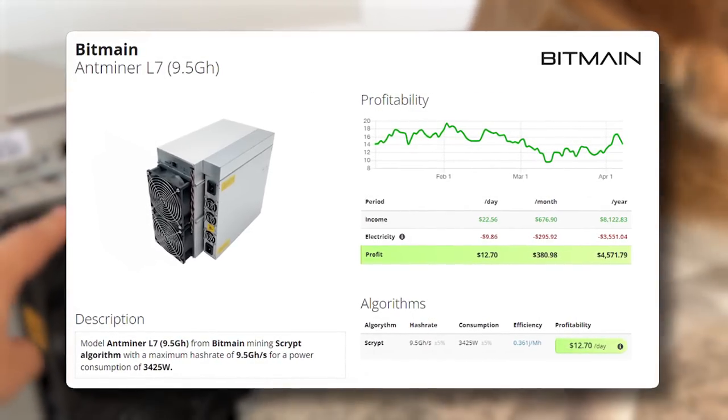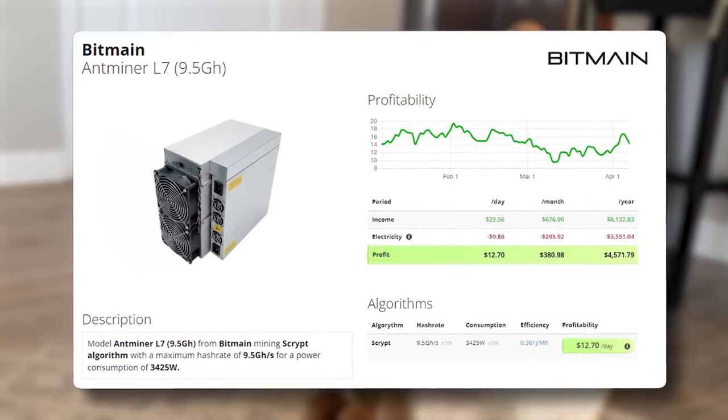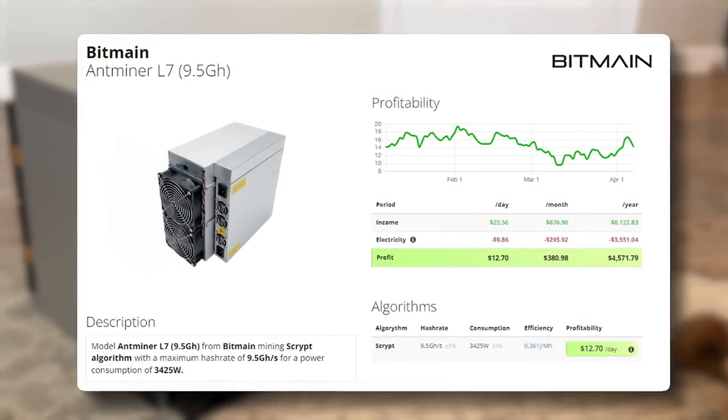And keep in mind, especially with all the miners in this video, prices are kind of suppressed. And that's one of the reasons I'm so excited and really just bullish on building a mining operation right now, because I truly believe that most of these cryptocurrencies I'm mining will 10x, if not more.